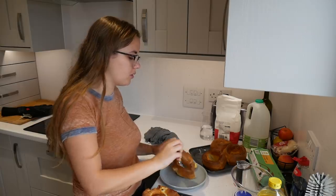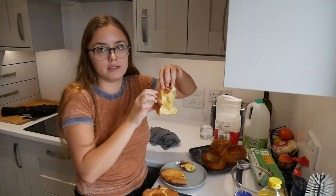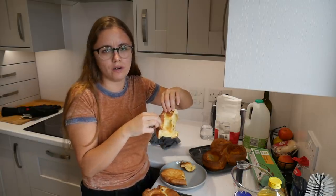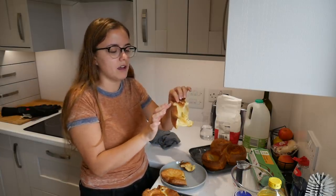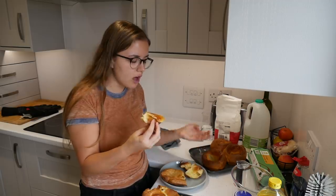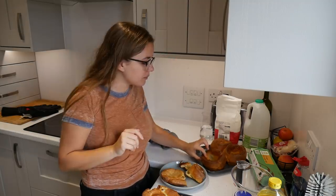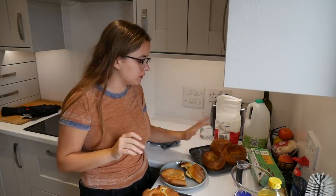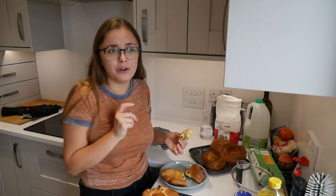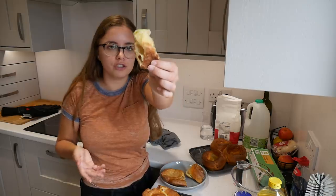It's all going in the same hole, and to be honest, I can't really tell the difference. These ones, like the ones that actually rose up, whatever. Leave your grammar at the door. These ones at least have that browned bit on the top, which I really like, but the bottom is still a little bit soft. Too soft? I don't know. I'm gonna go ahead and keep eating. The bottom could probably do with a little bit longer so it's not as eggy, but y'all know what I cook in this kitchen, and this is a goddamn masterpiece. Cheers.